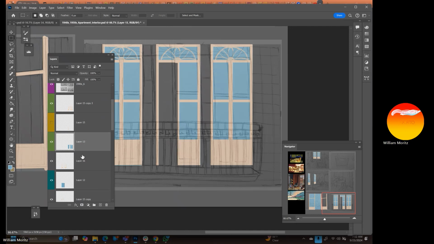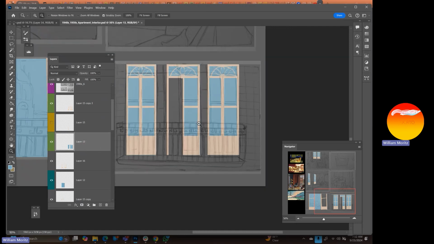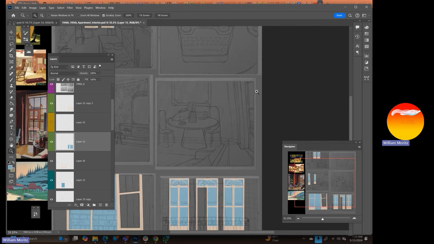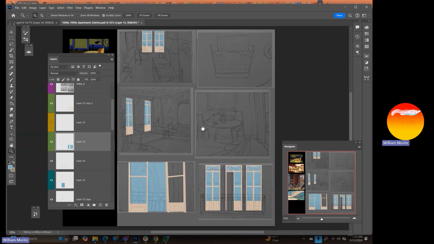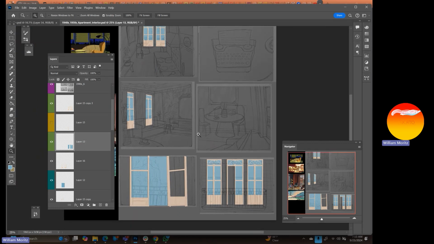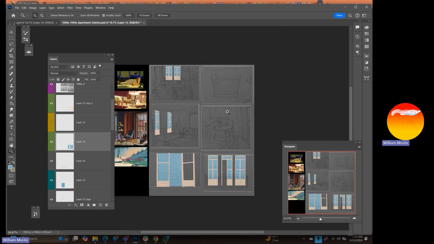door. As an animator, I would probably put the door on a separate layer or export it as a separate layer for the animators to show the character interacting with it and to make the character come from behind. And there's some other layering things when we go to export for actual production to keep in mind, but we're off to a pretty good start. And now I need to go back and do this window over here, but I think we're in a good space now that you guys are starting to get how I'm working through these and developing all the shots at once in a really quick way.